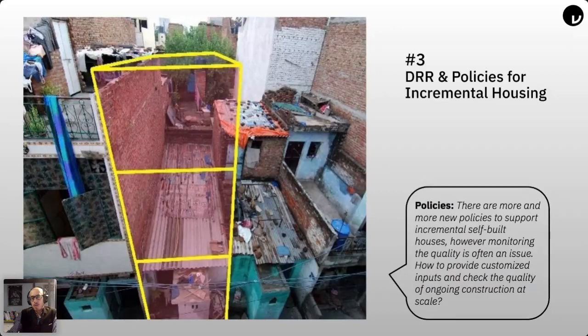They already have a process where they know that they are going to give this in 3 installments. There is a selection process, of course, for the beneficiary. There is a geotag system that allows them to identify and localize every beneficiary. But from what we know, they are struggling, because the policy also says that in order to give the different tranches of the loan, they should also check the quality.